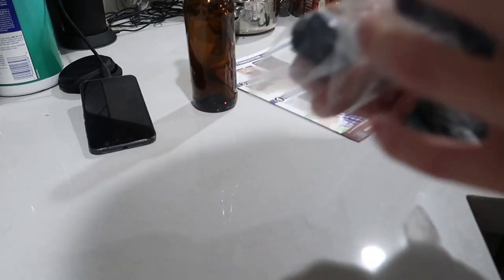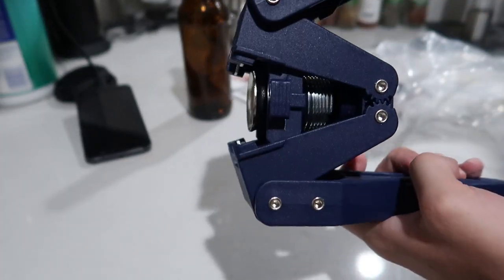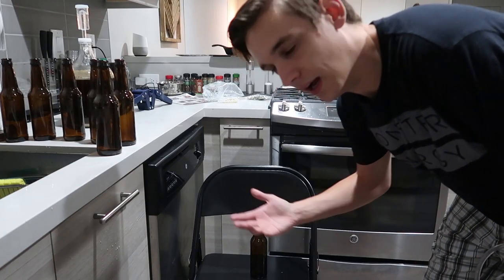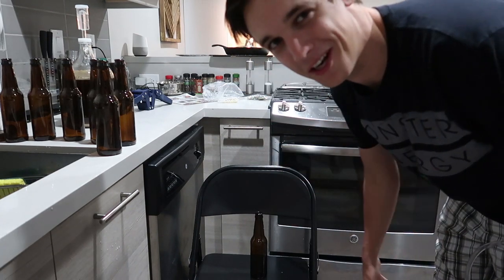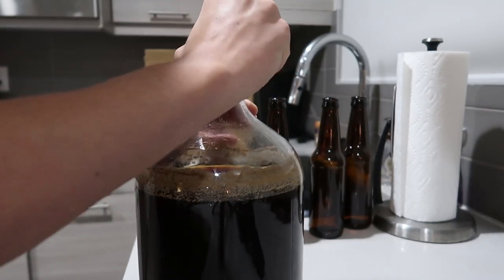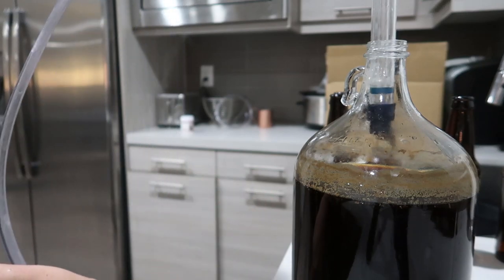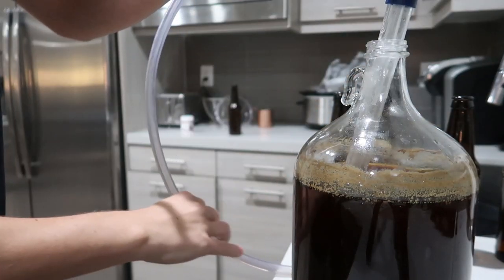All right, how do you do this? This is so intimidating. I don't get how you do it. I don't really know how to do this now. We just gotta siphon it down, but I'm just convinced this is gonna suck. Ugh, it's time to open you. Wait, do I need to? Wait, is this hose sanitized and ready? Are we sure? Yeah. Let's go. All right, that is snug and tight.